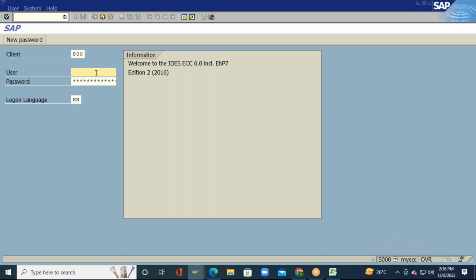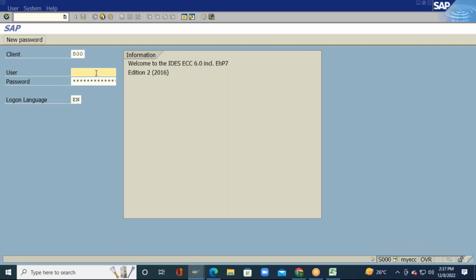If you want to log in to SAP, you will have your user ID and password, by using which you will be able to log in. The same way, if I want to log in to the SAP system, I need to specify the user ID and the password.